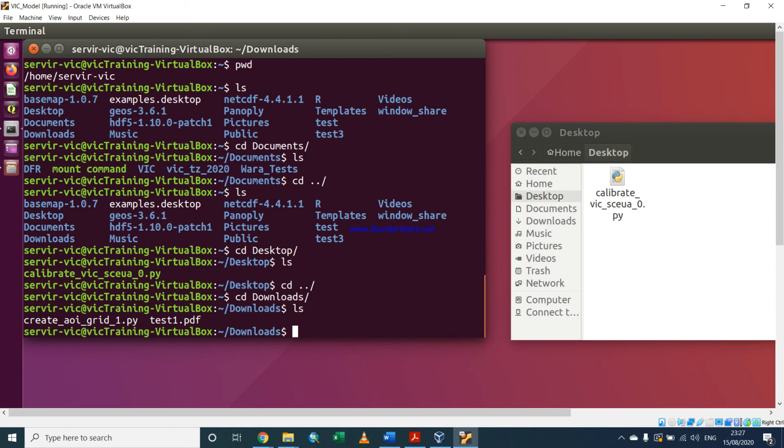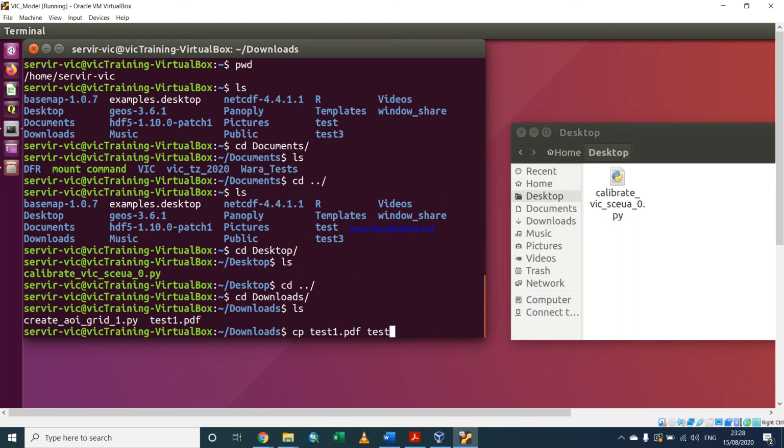The next item that I would like you to know is called the cp command. The cp command simply means copy the file and paste it. So if I say cp, I'm in my download. I would like to pick the test1 file and copy it as another file. So I'll say test1 file, but now I want you to call it test2.